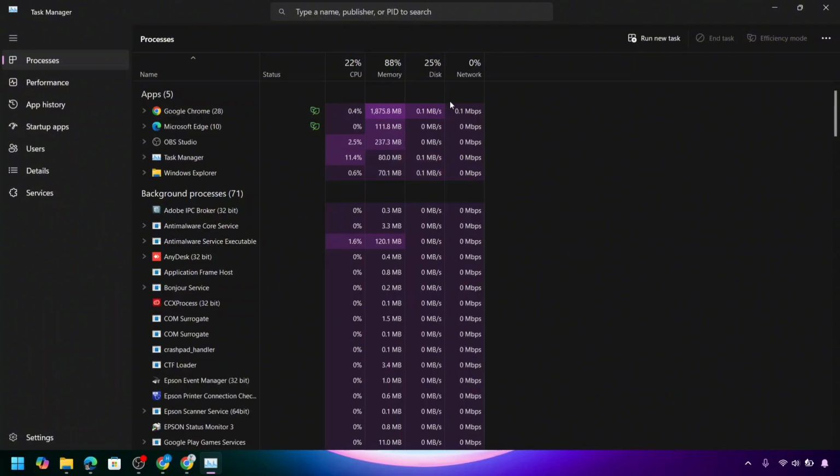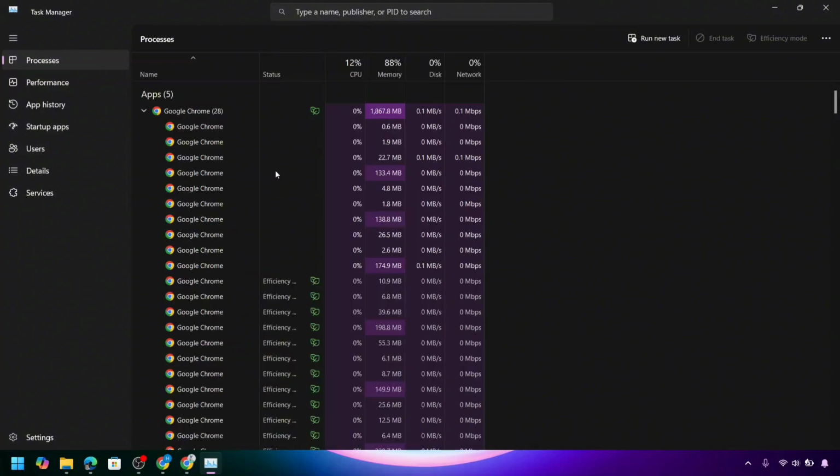Well, the Steam application itself doesn't have a direct way of increasing its download speed, so we are doing this. Click this and then click View and then click Expand all. Here you will see all the available running applications in your device that are currently consuming the Wi-Fi network.